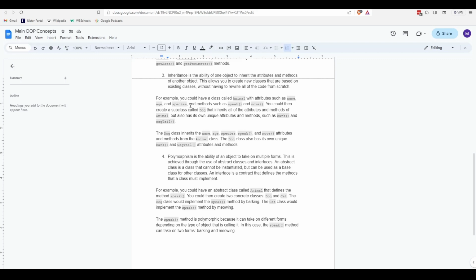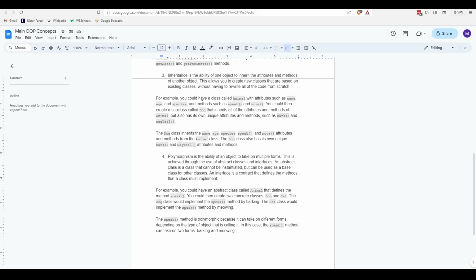That saves you writing 20 different properties and methods in 20 different classes. That's a big saving, especially when your systems start getting a lot bigger than the simple examples that we've been going through. You'll see that these systems become very large and very complex. An example of inheritance could be a class called animal with attributes such as name, age and species, and methods such as speak and move.